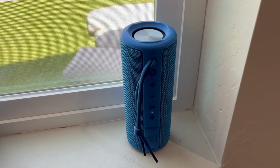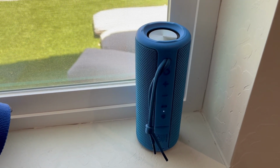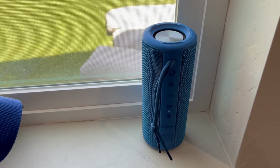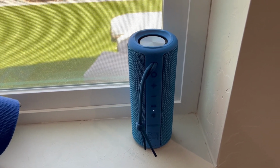Pretty much it's portable. As you can see, it's very small, a little over 7 inches tall, 3 inches in diameter, and less than a pound. So it is really flexible and just easy to carry around with you.